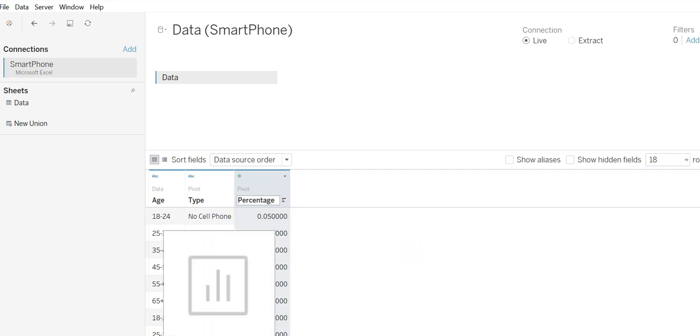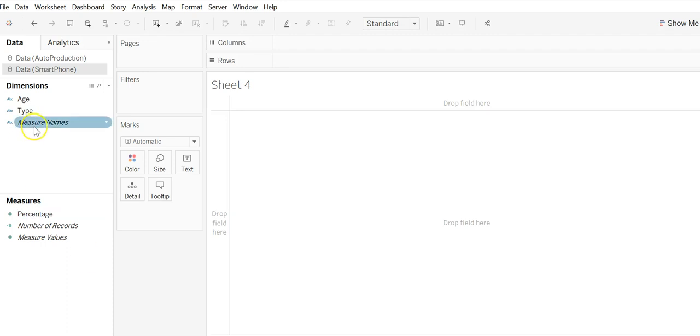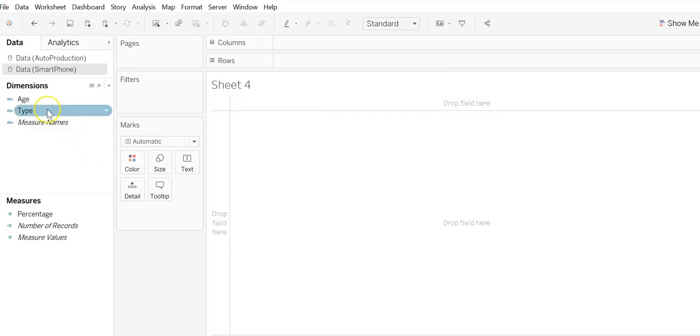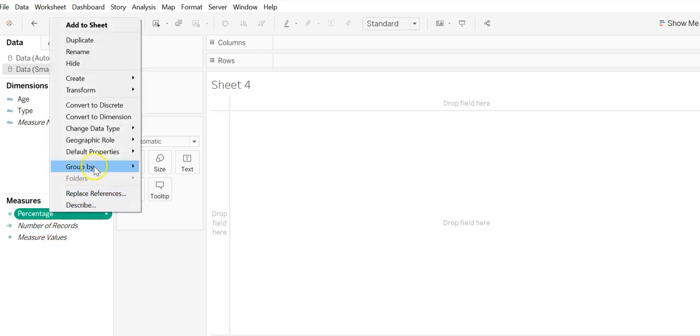And then we go back to our sheet, which is sheet 4. Here, as we notice, we had these things in decimals, so when we see the data, we have these in decimals, but they're actually percentages. So we can tell Tableau that we actually have percentages, not decimal fields. So we go to percentage, right click, and click on default properties, then go to number format.